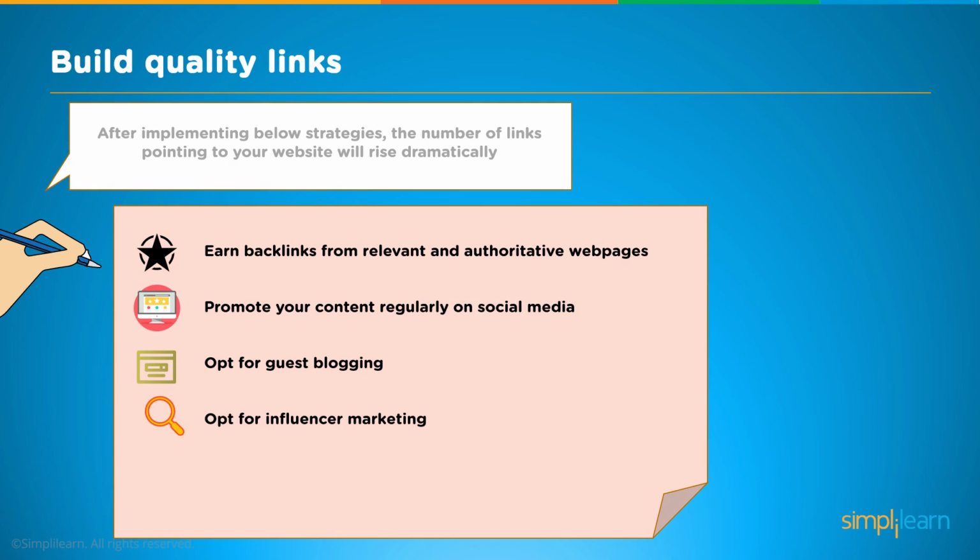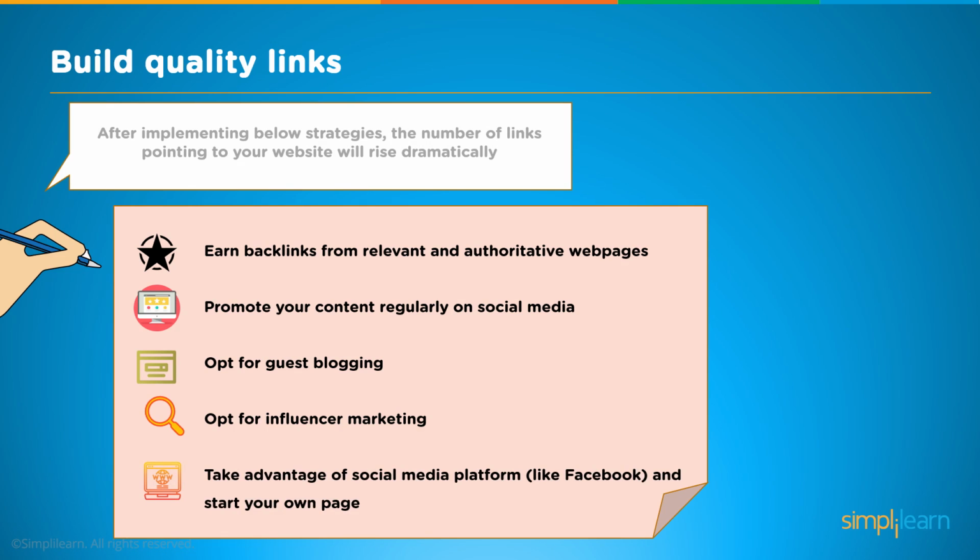So influencer marketing is working with somebody who has a large amount of followers who can influence those followers to mention you in a hashtag, link to your particular product or brand, or even drive traffic to your site. So you want to take advantage of social media platforms and start your own page as well. So Facebook's a good example.